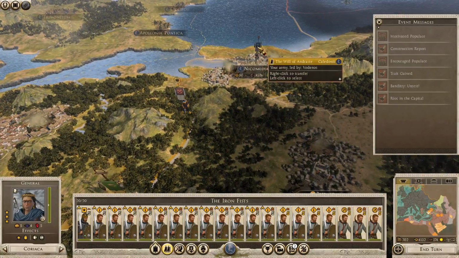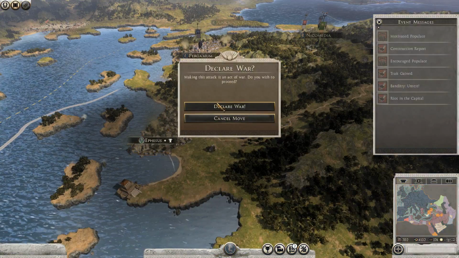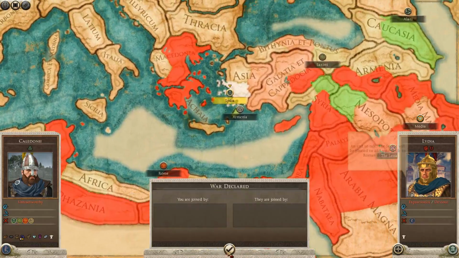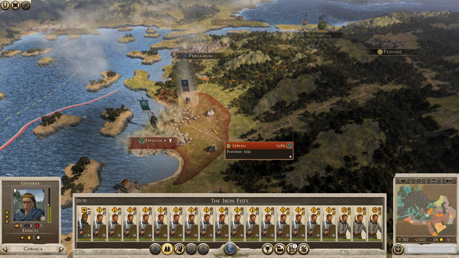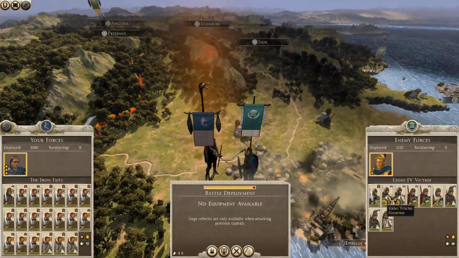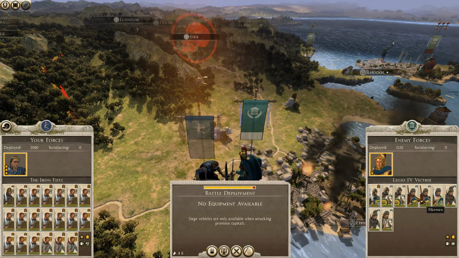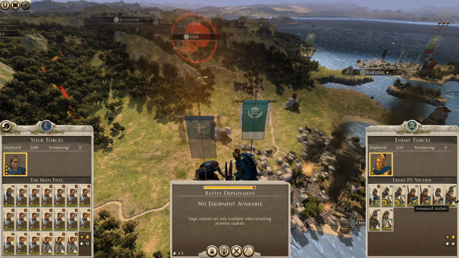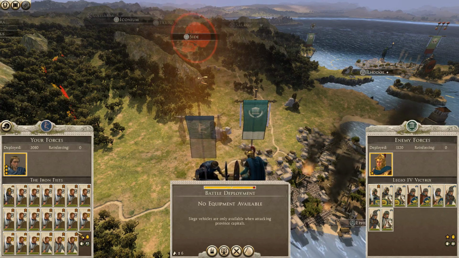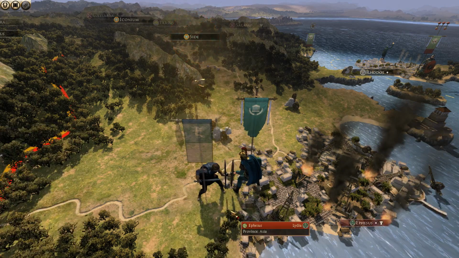But can I get from there to here? Yes, I can. Alright, so let's just go to war with this faction here. No allies. Ooh, this might be a good one to fight. I mean, are we gonna get better is the thing. Just got a bunch of sword band. Yeah, let's just auto resolve that.